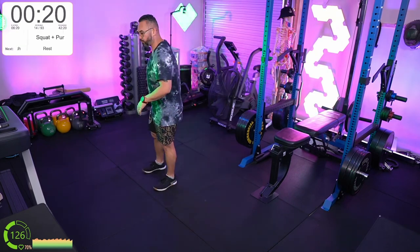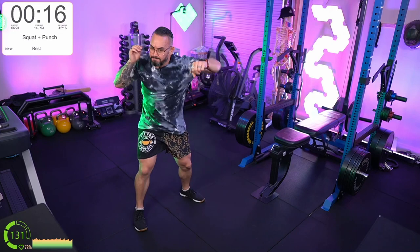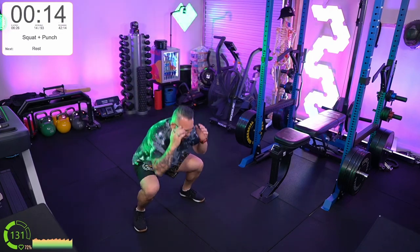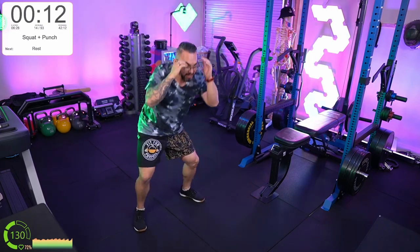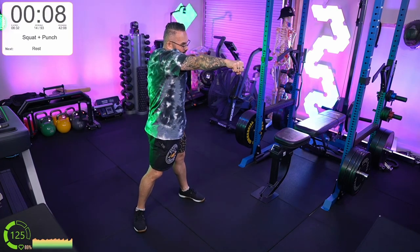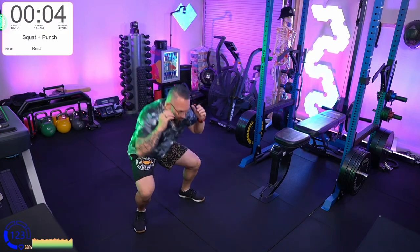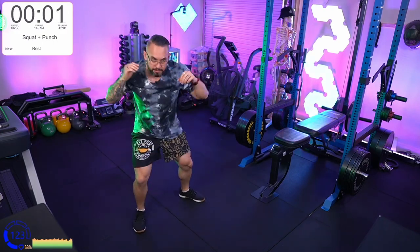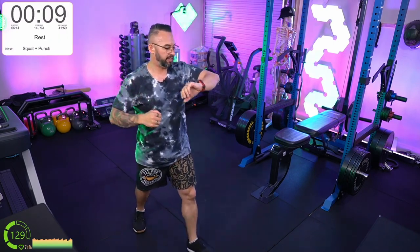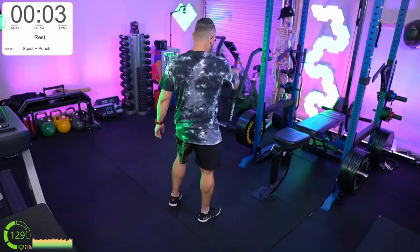Here you go, Sherman Tank, squatting and punching. Let's go. Squat, throw the punch, go. Keep the hand by your head. The one that's not punching, keep that by your head. Big long reach, straight arm, straight knuckles. Good, good, good. Keep it going, keep it rolling. 5 seconds rest.